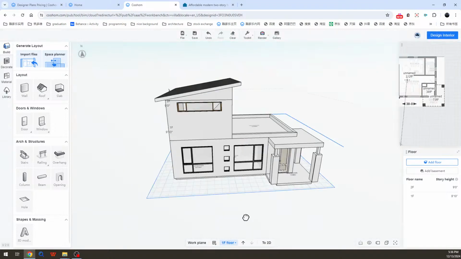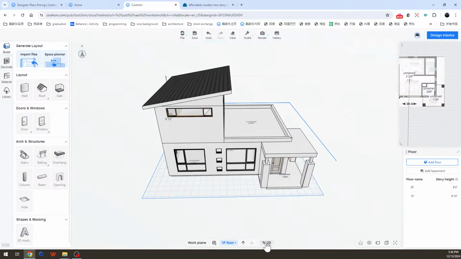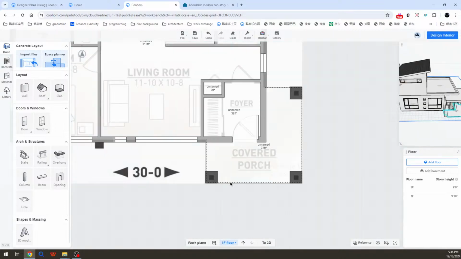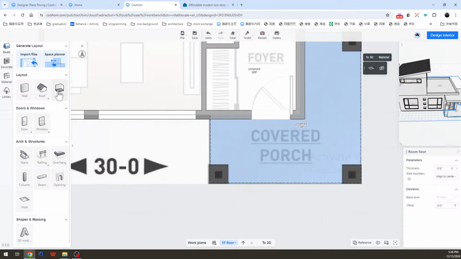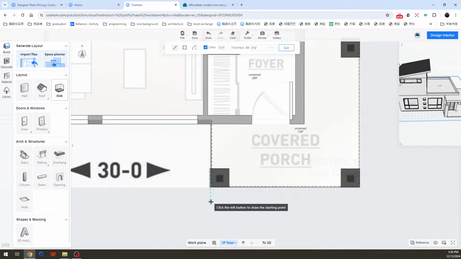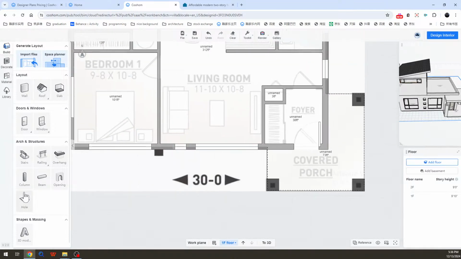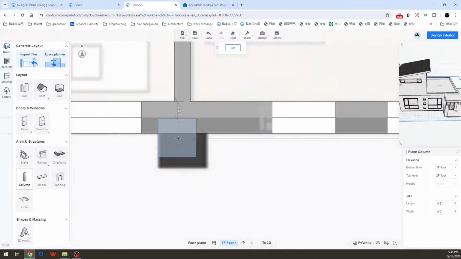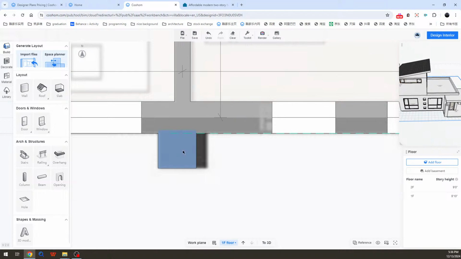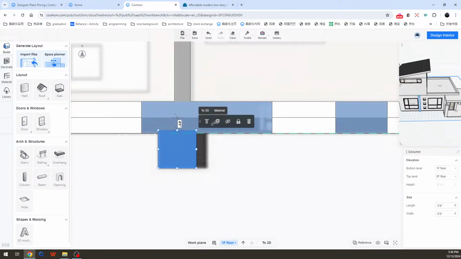Okay. Let's continue. And I think I can make a little bit larger slab here. I will have a look. But now we continue to do the column here also. Make it larger.